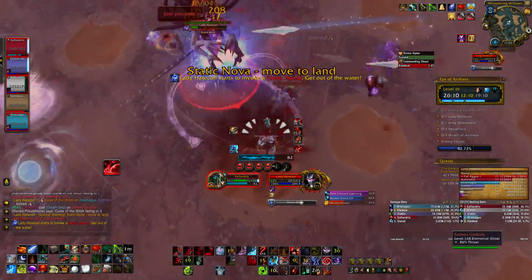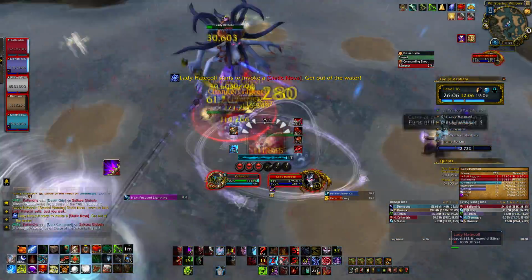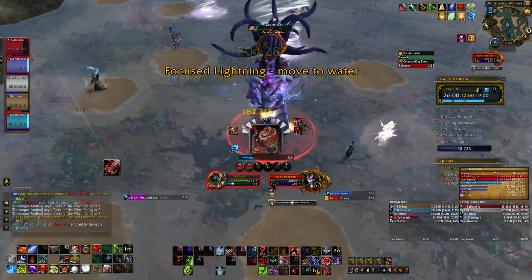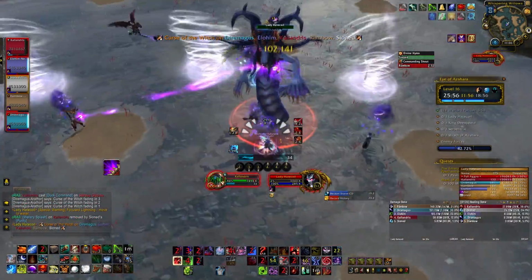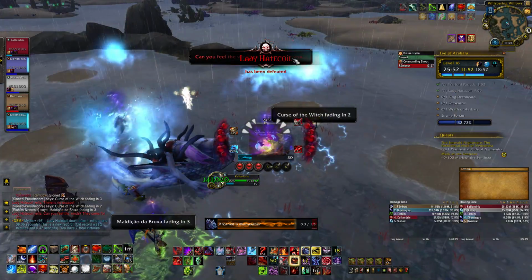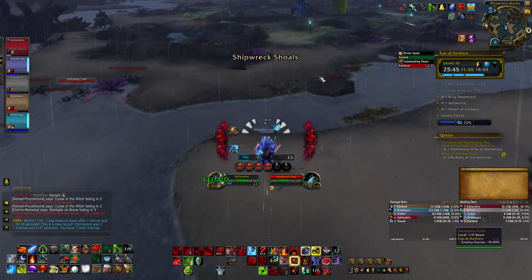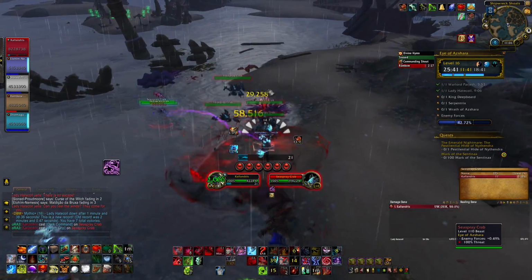Again, Static Nova, back to land, and you just kind of rinse and repeat, dodging tornadoes, dodging her different abilities, and again, staying in water for Focus Lightning, but not stacking. Other thing to note is when you kill those blobs, it can be dangerous. Remember that they do apply that movement slow that can turn into a root if you kill enough of them. So just be prepared to use something to either immune that, like a magic immunity, or just a movement break, like a Hand of Freedom kind of thing, or Blessing of Freedom, Wraith Walk, stuff like that.